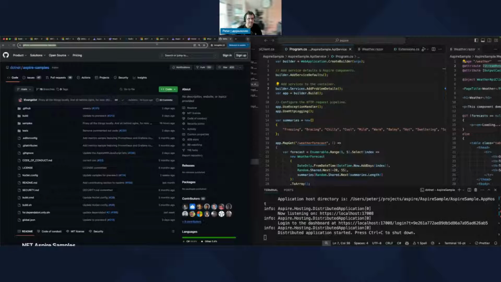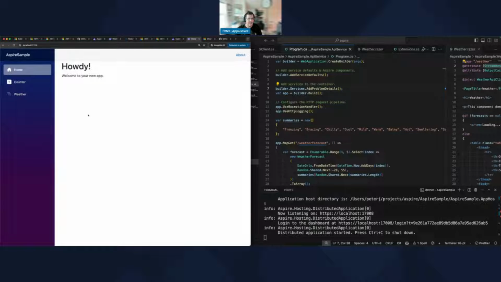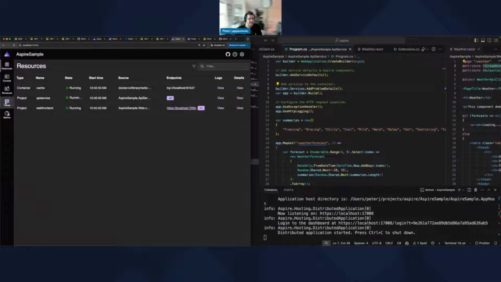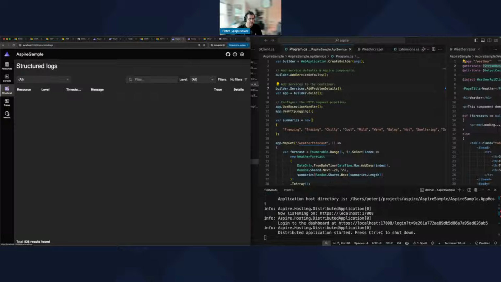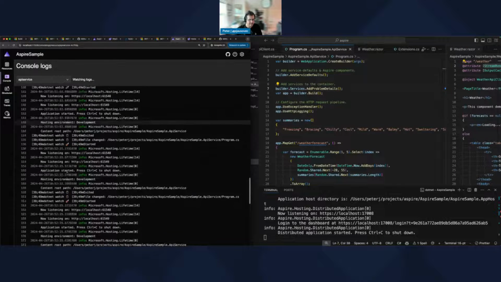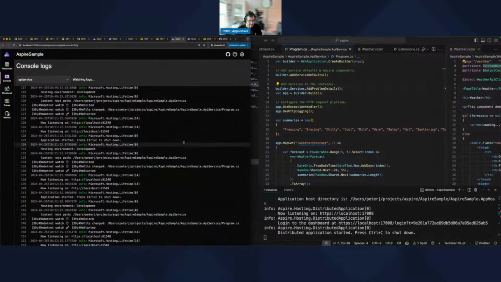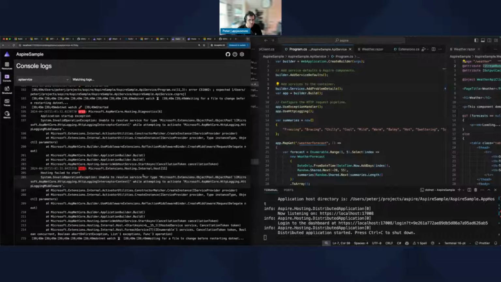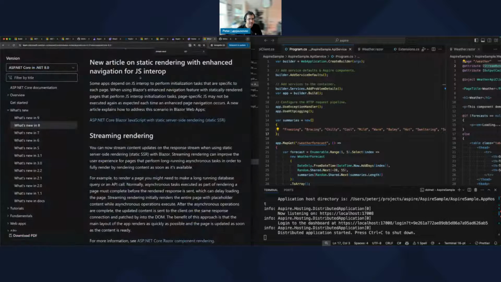So let's see. If I go back to the app, actually to this one, look at the console from, this was API service, right? We got some failures here, but I don't know if this is, oh, I probably have to add the NuGet package, right?